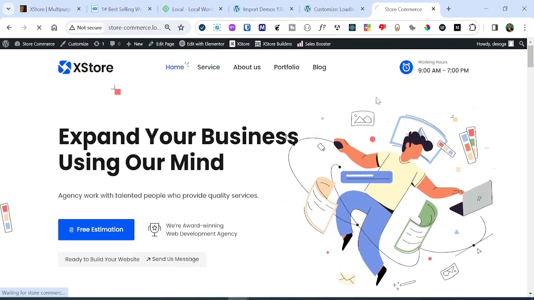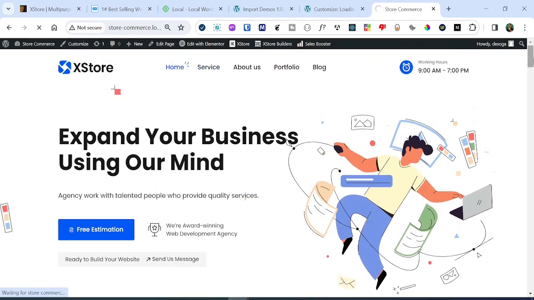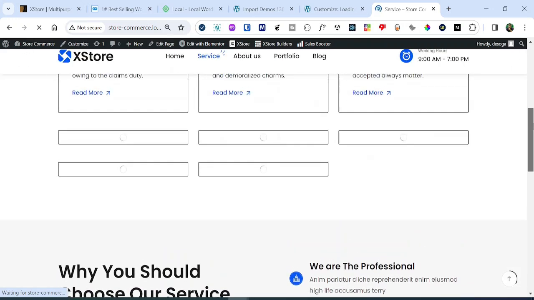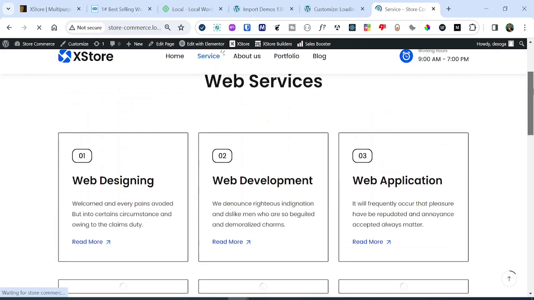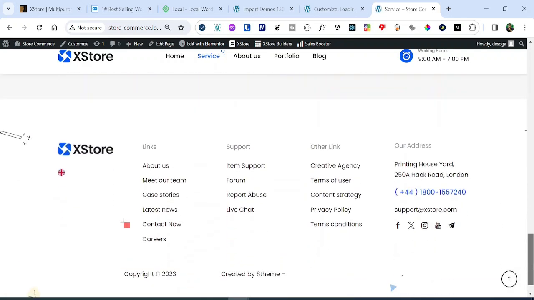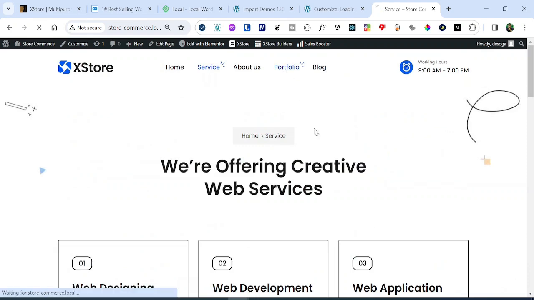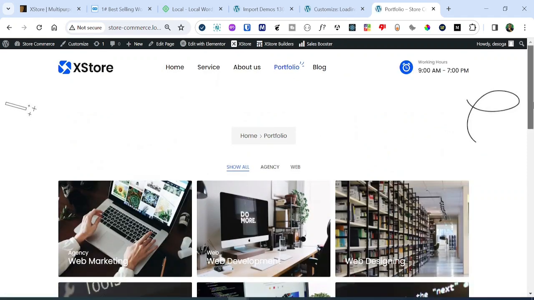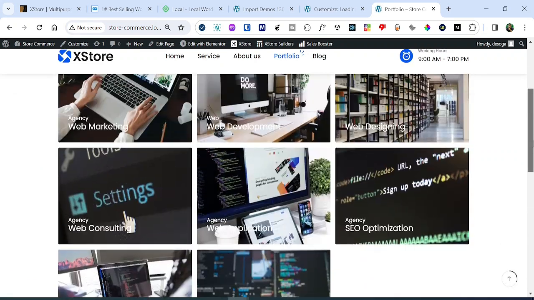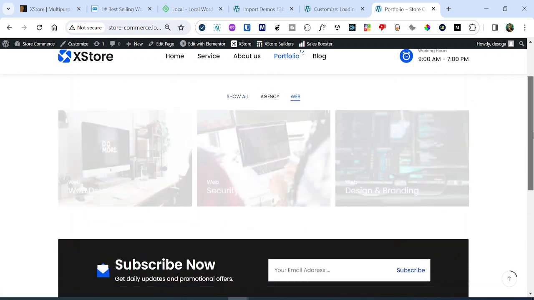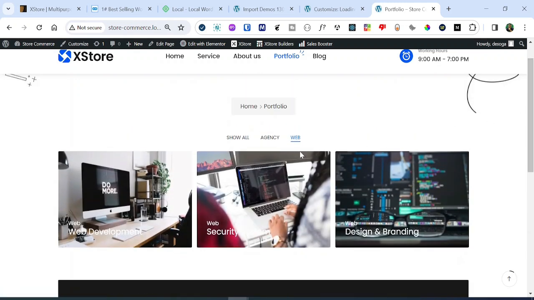So if I go to the service section, you can see what we have in the service section. I mean, everything in this template can be modified to your taste. You should be aware of this fact. So you can change anything here, making use of Elementor. And if you have a portfolio, I mean, this is a web agency website, so in the portfolio section, you can always display all the work you've done in the web development space, and it has a nice tab right here to filter through everything you've done.